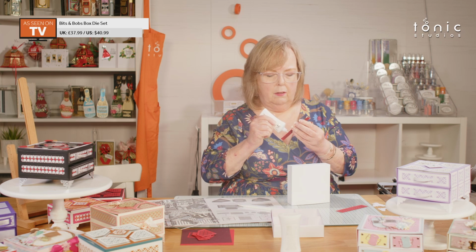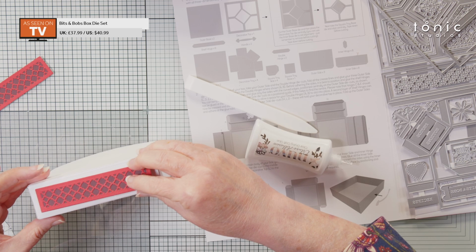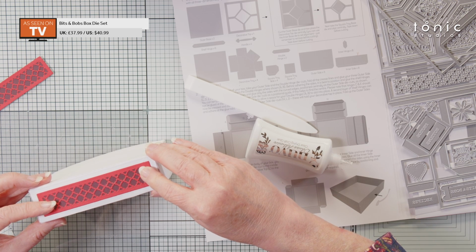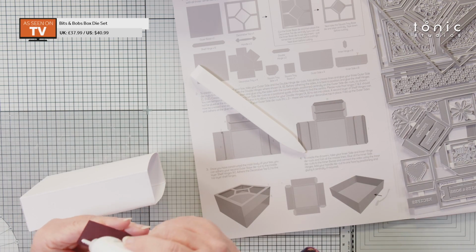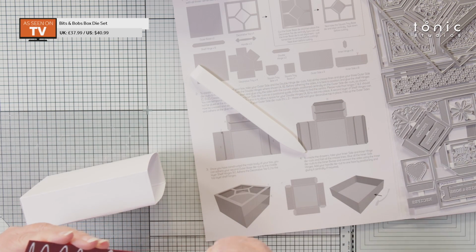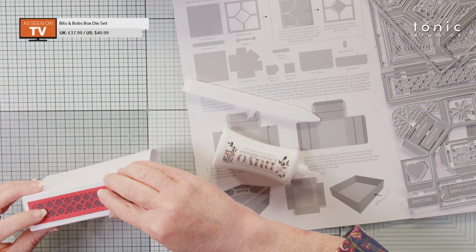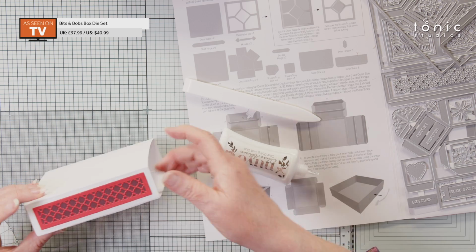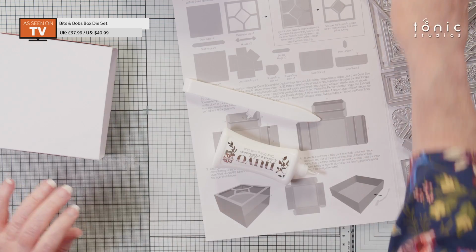Next one. Pop that on. Round again. And pop that one on. There we go. So that's our panels for the outside.